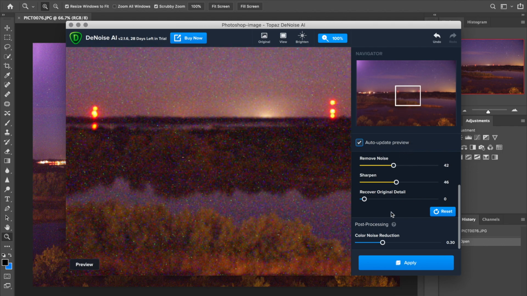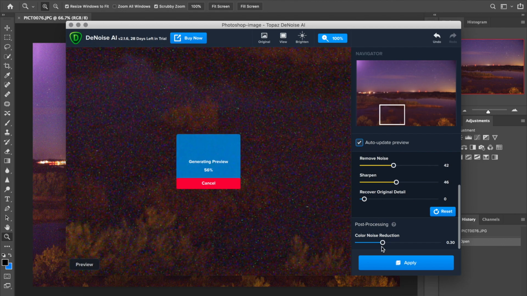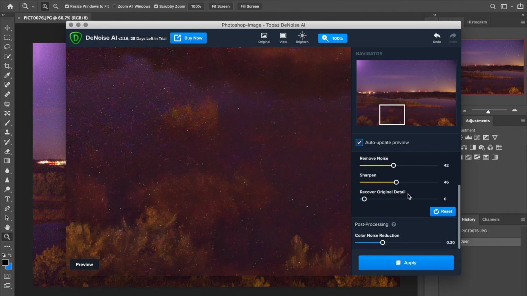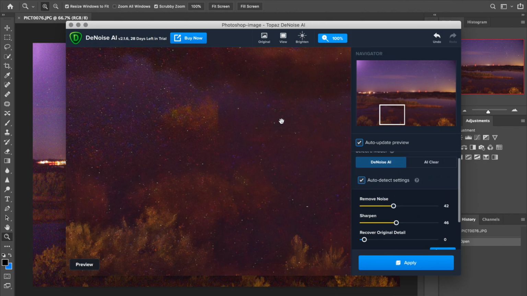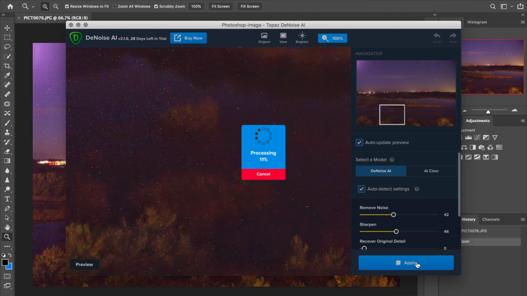Oops, sorry, I thought it was... What's going on here? There we go. That's weird. Okay, maybe a little error there. I'm not sure. Let's hope that applies that to the entire image. I'm going to leave the automatic settings with the exception of that little bit of color noise we just did. And this should move fairly quickly.